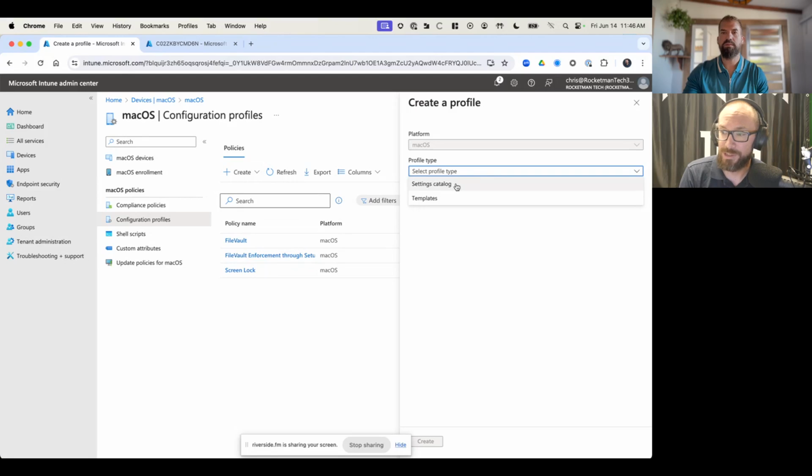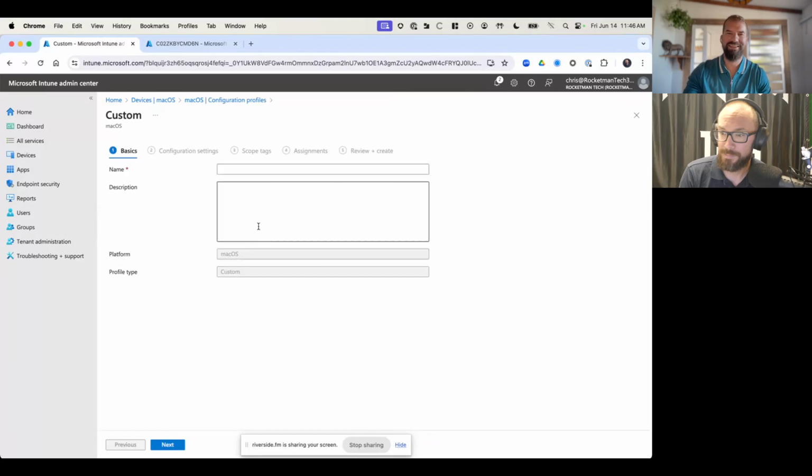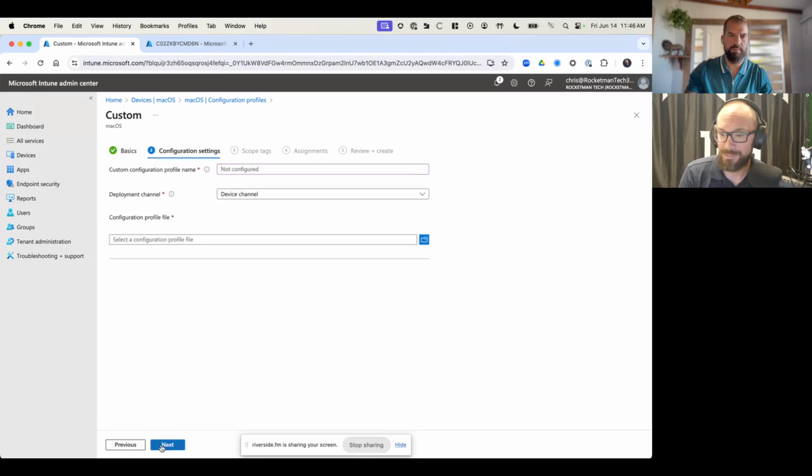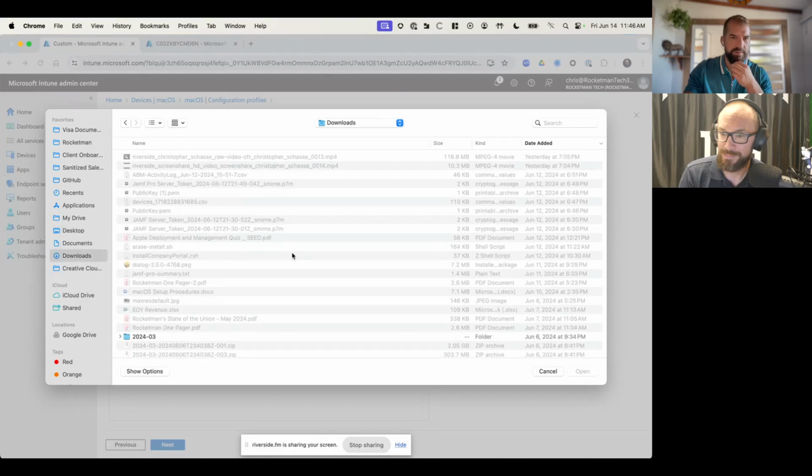So if you go to templates, then you have custom. Oh my! So now I can do a mobile config. Yeah, you should be able to do that. And then select the configuration profile. Okay, let's see if I have one. Let's see somewhere.